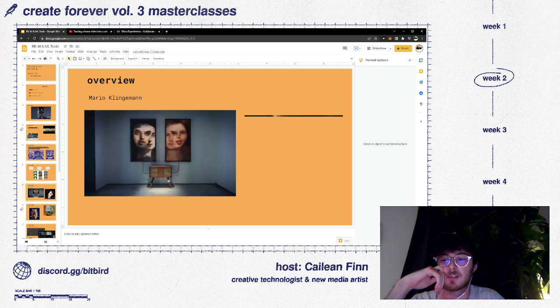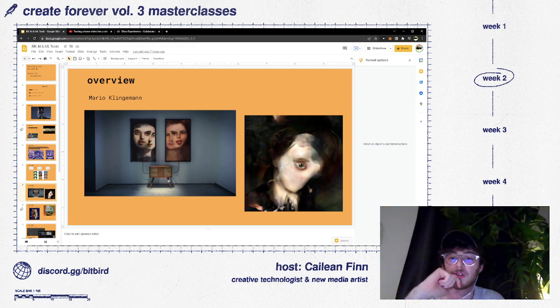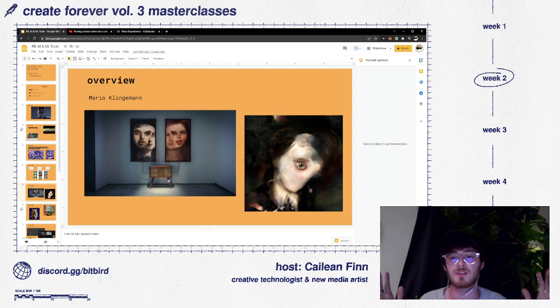The first one is Mario Klingemann, or Quasimodo, who works with a specific algorithm called GANs, which is Generative Adversarial Networks. And how they work is, if I train it on a set of, say, faces of myself, like I have a thousand faces of myself, and I want this AI to be able to draw my face, right? So it's going to try and learn, and each evolution, it's going to get better at it.